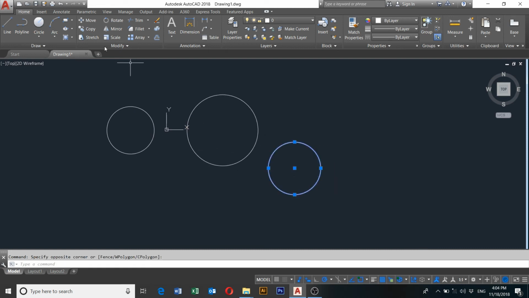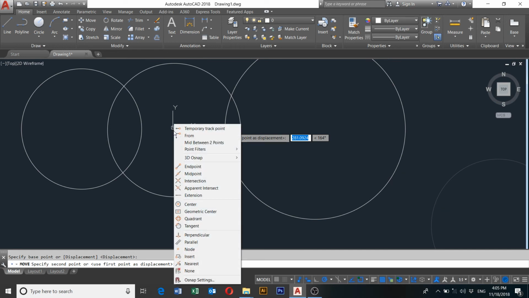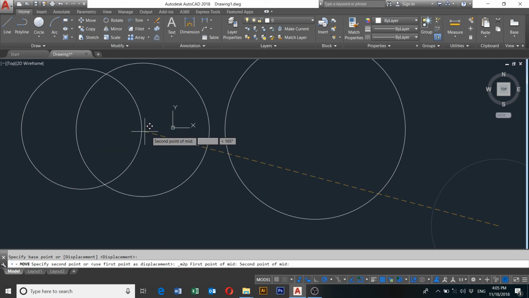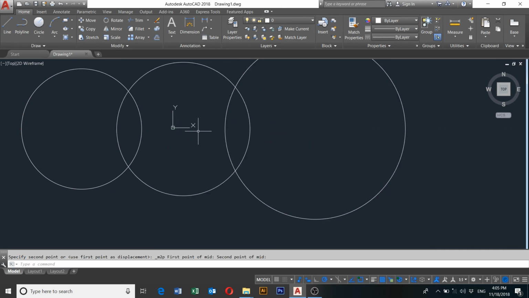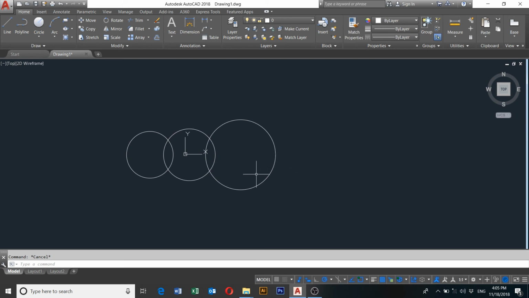How do I do this? Now if I activate the move command, I will pick the reference point. Now how do I locate the midpoint here? The trick is just hit shift, okay, then you right click, then AutoCAD will give you this list of options to choose from. The convenient way for me in this particular circumstance is midpoint between 2 points, okay. So I'll just click midpoint between 2 points. Now I can click first point, second point. Now AutoCAD has placed the object right in the middle of these 2 points, okay. So that is how we use the move command to do some other distance.